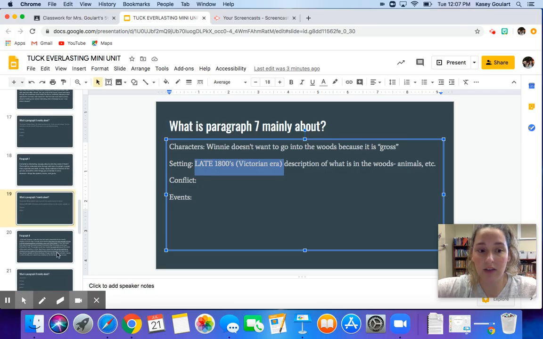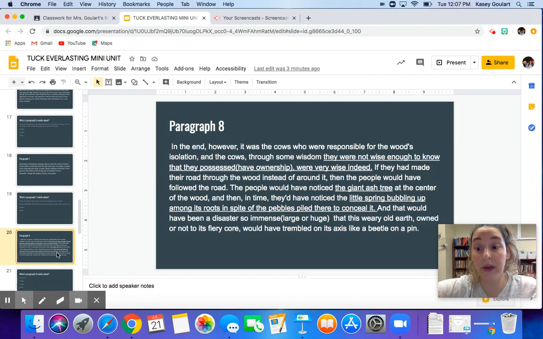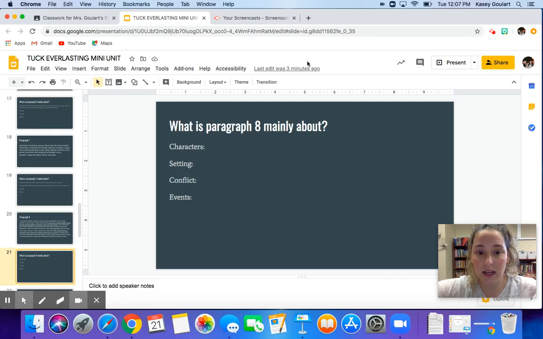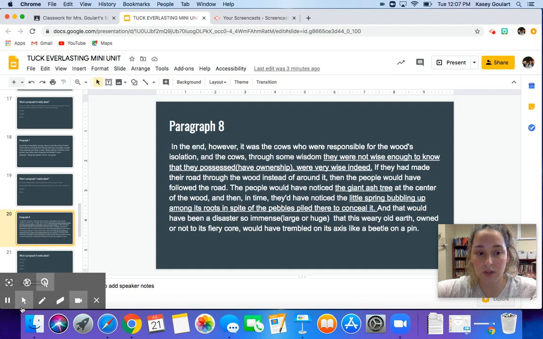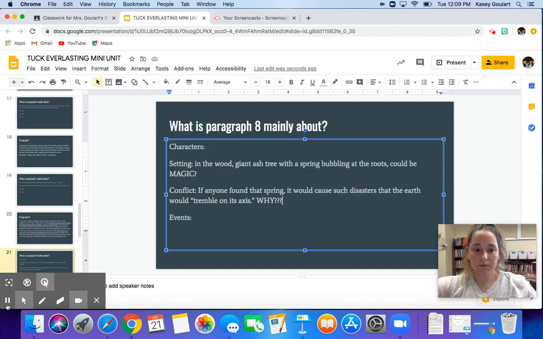All right, last paragraph, and this one's the big one. Notice I have some underlined information inside of it. Anytime I underline anything for you guys, it's typically important, okay? This one's going to take a while, so whenever I say go, please pause. Read paragraph 8 very well, and if you have to pause for a long time to do this, that's completely fine because there's a lot of information in this. And then answer your questions here, okay? So go ahead and pause and begin.